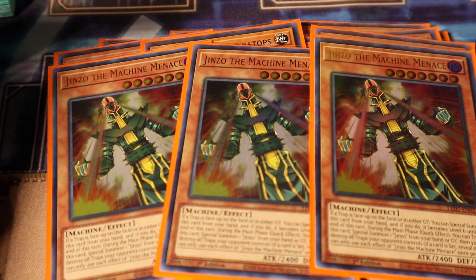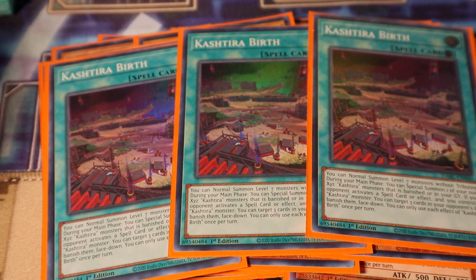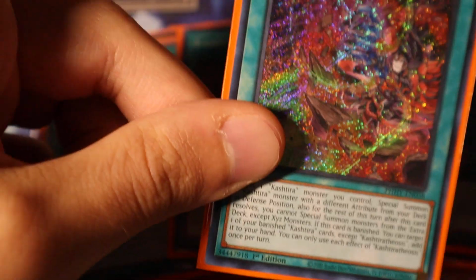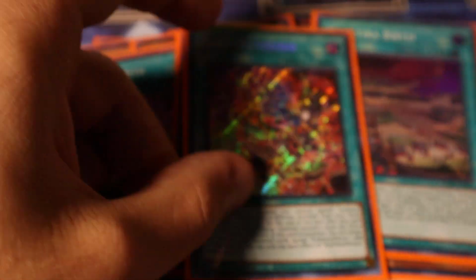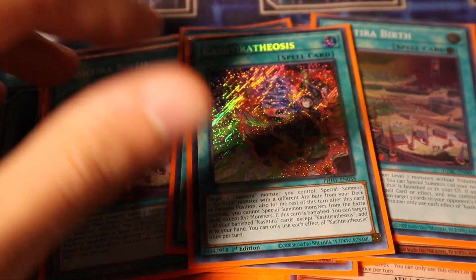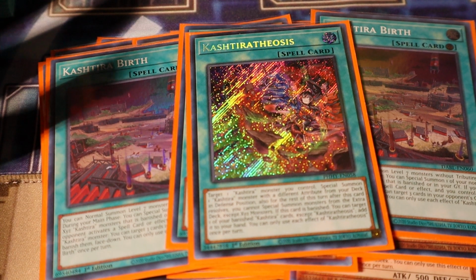And now let's dive into the spell cards. So we're going to dive into the Kashtira spells first. So, Kashtira Birth. Obviously, this card is amazing. It's cheap, and I'm still shocked that it wasn't hit. This is only one of the Kashtira Theosis. Obviously, this card still is a little bit more money, like around 7. So again, still focusing on budget, but I still feel like you need 1.